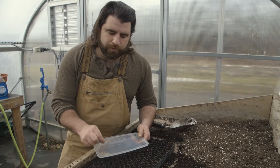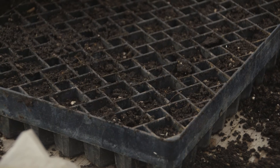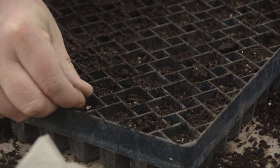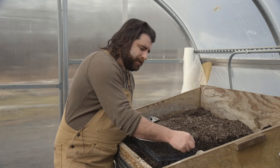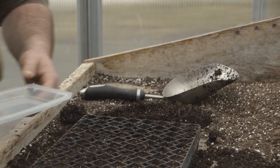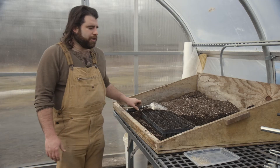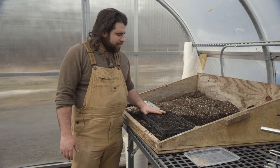Now that our seed is coated, we're going to start planting it. It's got a really high germination rate, almost 100%, so we don't need to put many seeds in each cell — one to maybe two should be great. This seed only has to be an eighth of an inch deep, so really almost right on the surface. We've gotten our seeds surface planted onto the top of these cells.